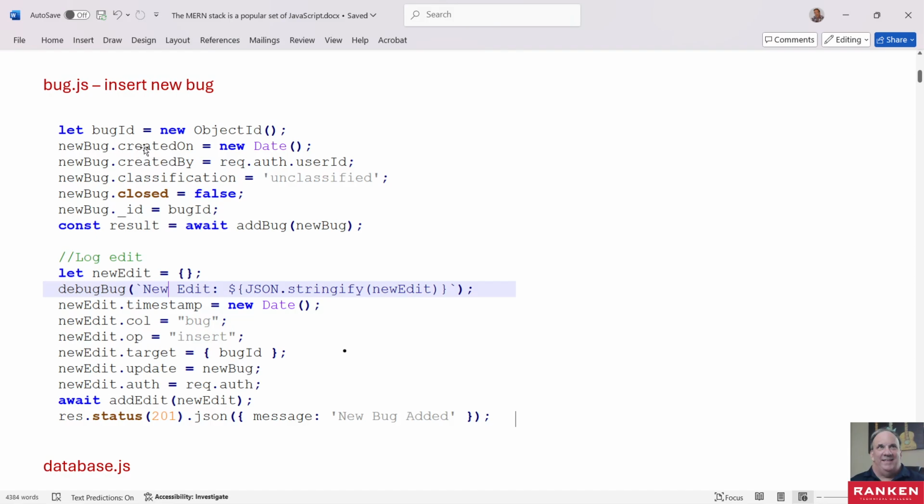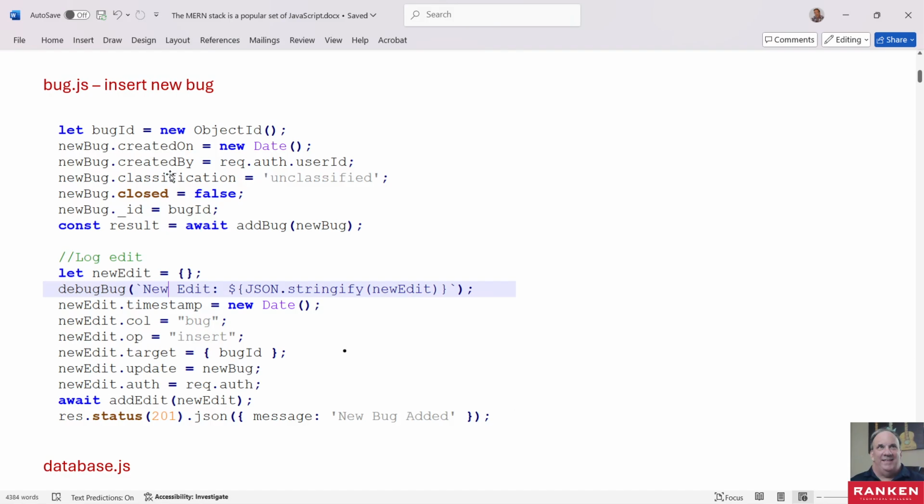But here is basically an insert of a new bug, okay? And they have a created on date, a created by. And as you can see, they're using request.auth.userId. So it's the user ID of the authenticated user logging in.